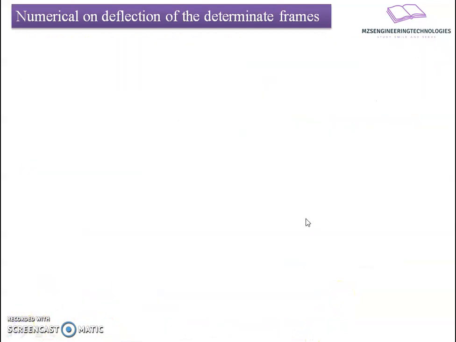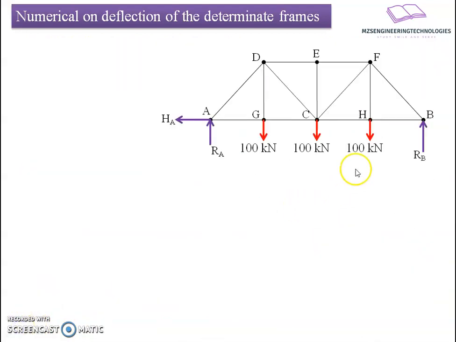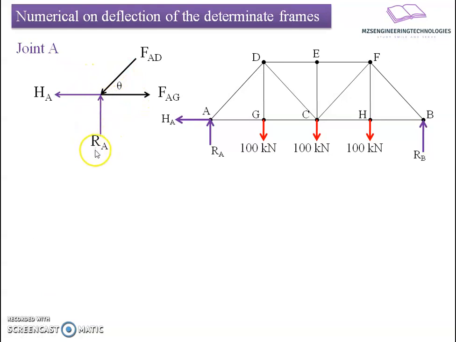Now I will begin with the force analysis in the members. I will find the force carried by the individual members under the application of the applied loads. To begin with, we will do a joint by joint analysis. I will select joint A. Here, if I prepare the free body diagram of joint A, we will get four forces: Ra, HA, the reactive forces, and the member forces FAD and FAG. The directions of the member forces will be considered in such a manner that they counterbalance the effect of the applied force.